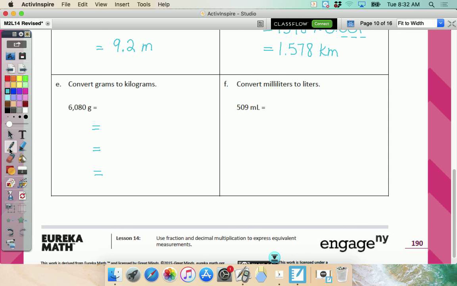So let's take a look at the next one. They didn't write it down for us, did they? So we've got to do some underlining in the problem. We're going grams to kilograms. So we're going to write blank kilograms there. Okay, Van, what do I write on this first row? 1 g, and then you put 1,000th. Good. What am I doing?